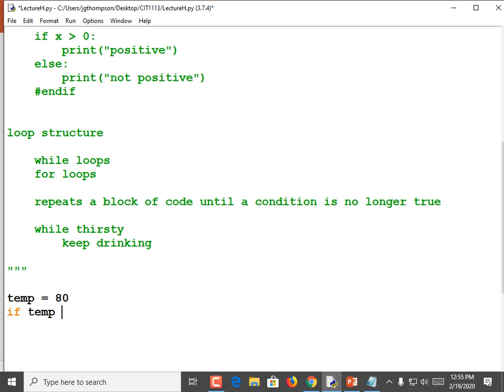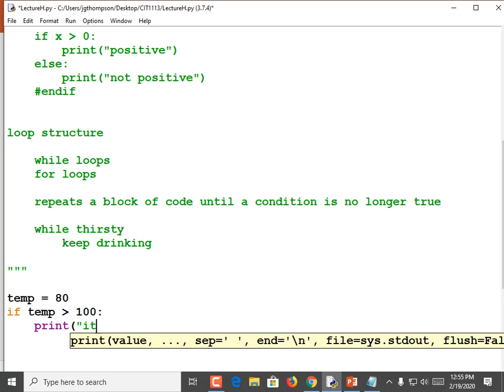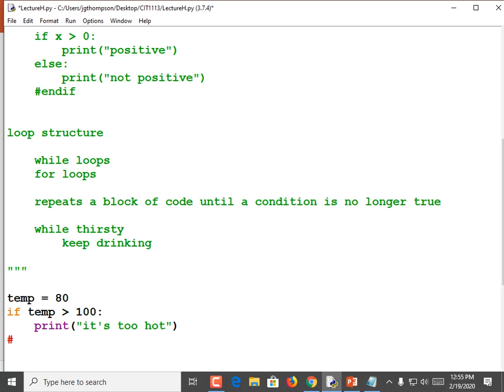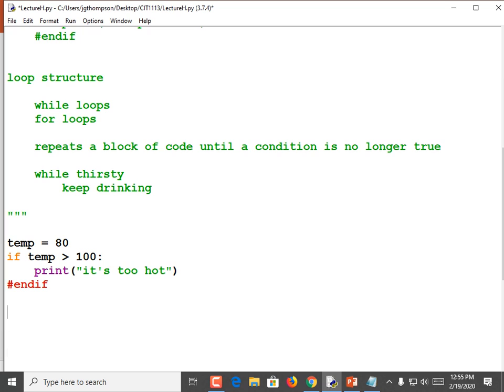And if temp is greater than 100, print, parentheses, quote, it's too hot, end quote, end parentheses, and then I'm going to add a comment that says end if. The comment is just indicating the close of the structure. So that was an example of a single alternative if.